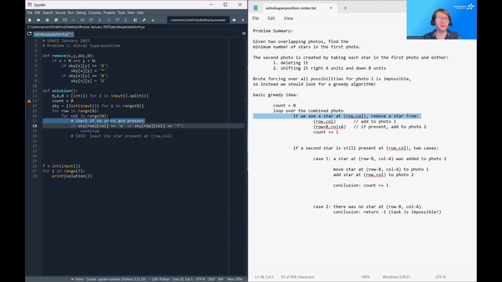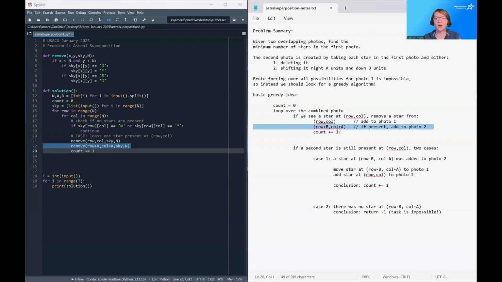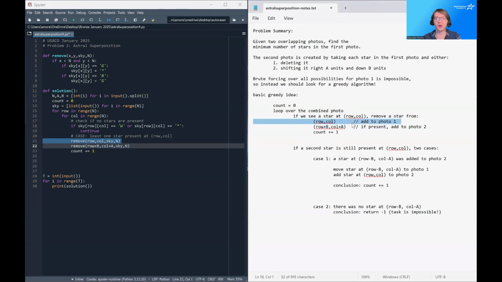However, if this did not continue, then we're in the case where there's at least 1 star present. So that means the current coordinates are either a B or a G. So we're going to call the remove function on the current coordinates, and we're going to call the remove function on the current coordinates plus B and plus A respectively. So since we're adding 1 star to photo 1, we're going to increase our overall count by 1.